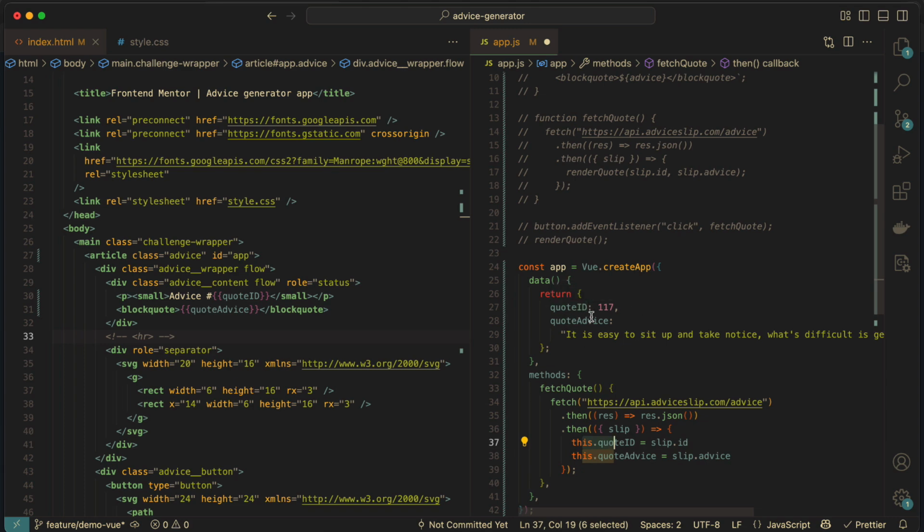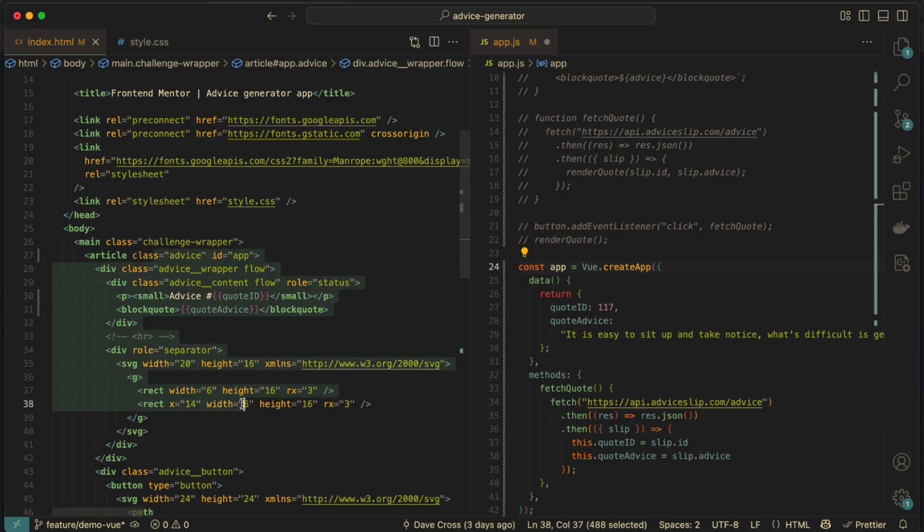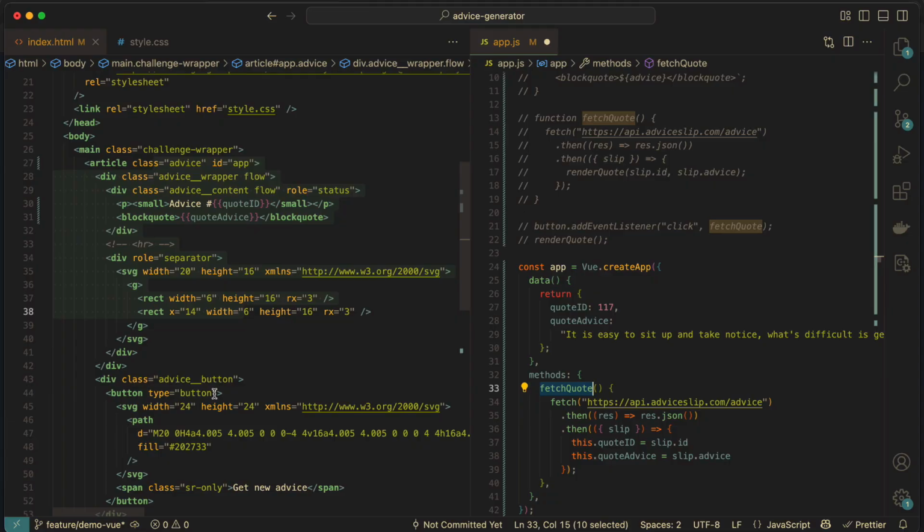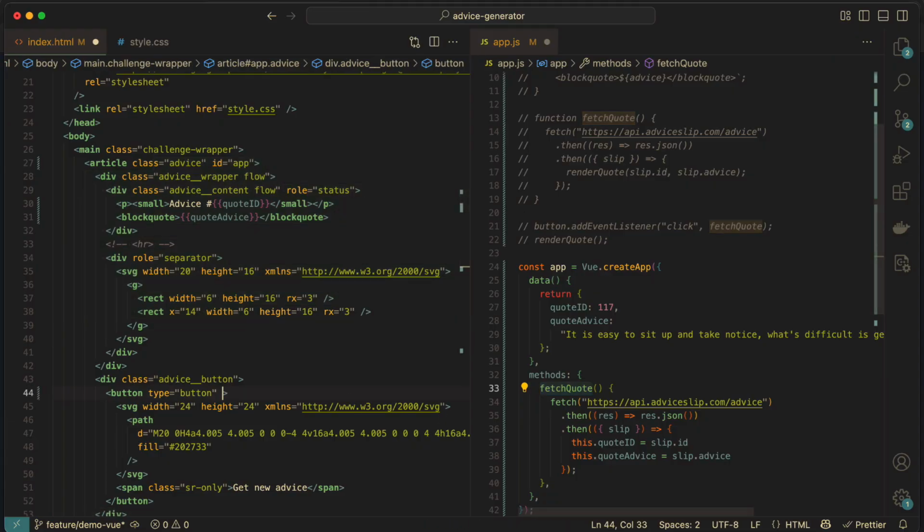And then because we've updated our data, Vue is also going to update our code. The catch here is that we need to use this somewhere. So let's go and do that on button. And it gives us, I think they call them directives in Vue. Okay. So the @click right here, set it to fetch quote, right?